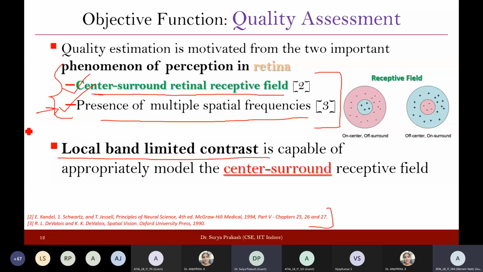Here it is important to note that for calculating the contrast of the image, we are using this technique, which fundamentally relies on the way perception works as images are formed in the retina. Essentially, to compute the quality of the image, we first compute the contrast of the image, and based on that contrast we compute the quality. We compute the contrast with the help of the local band limited contrast technique. So let us see this technique first.